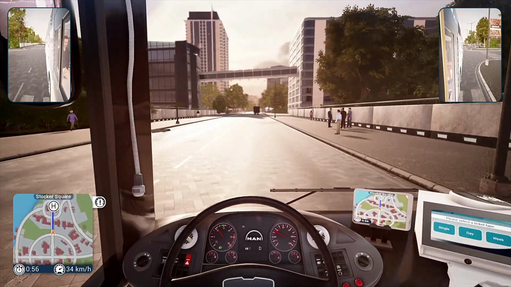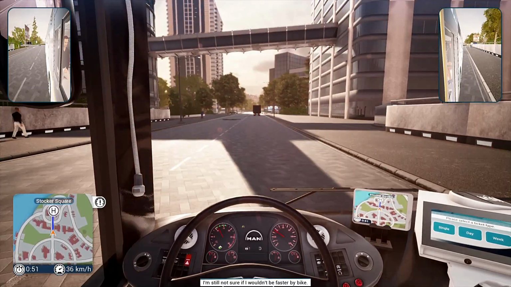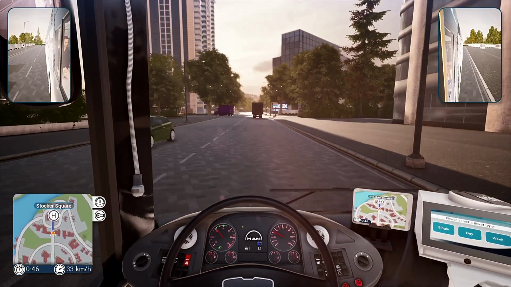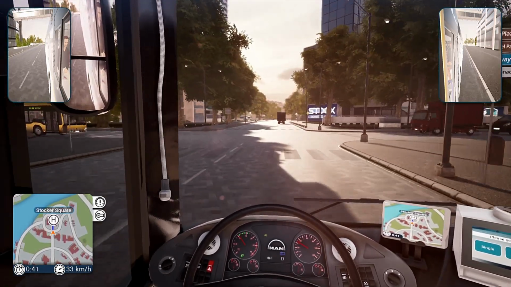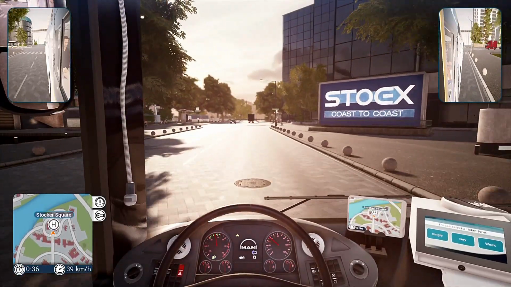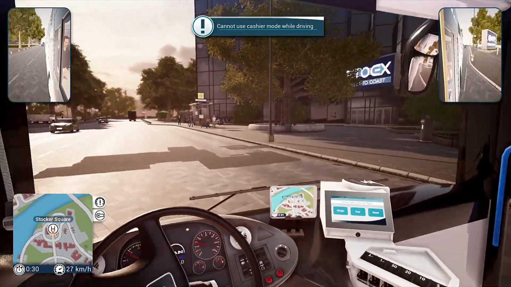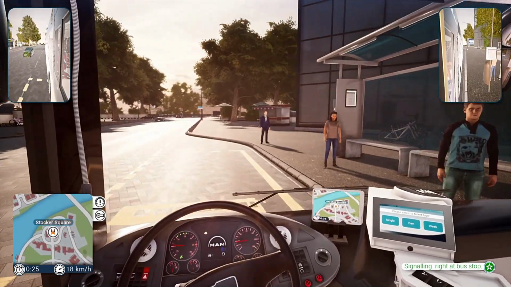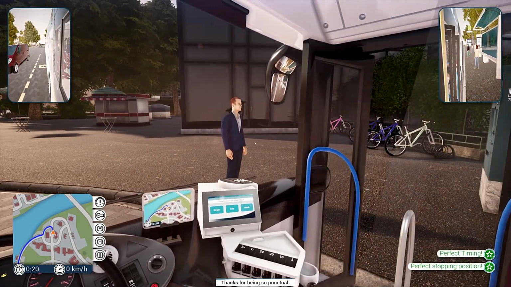So with traffic you can force your way quite a bit as well. You don't have to slow down or anything, they'll just stay there. It'd be nice to have more sets of lights, like for instance here, because it's always the same story. Hello bus driver, fellow bus driver. Didn't mean to press that. There we are. Last stop.